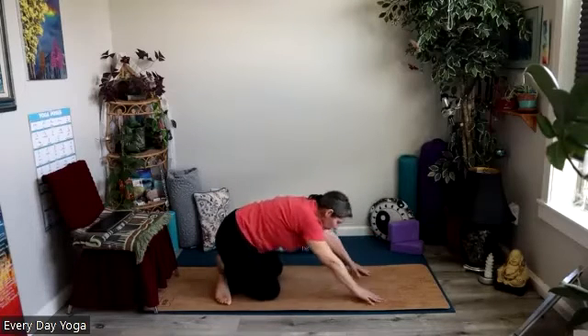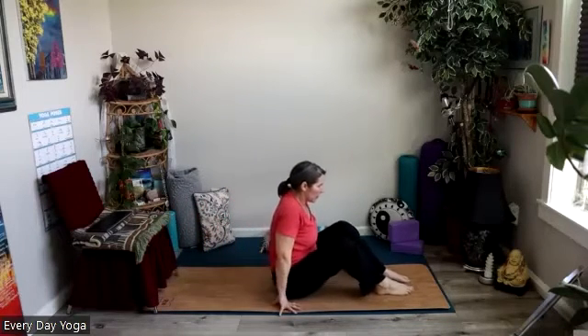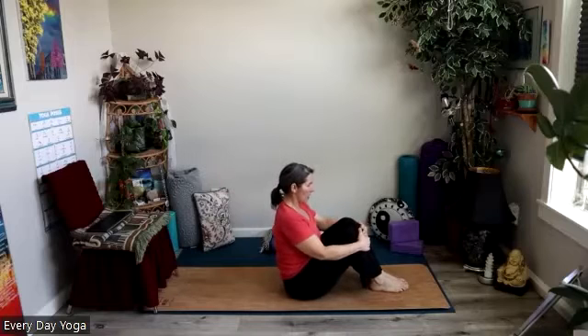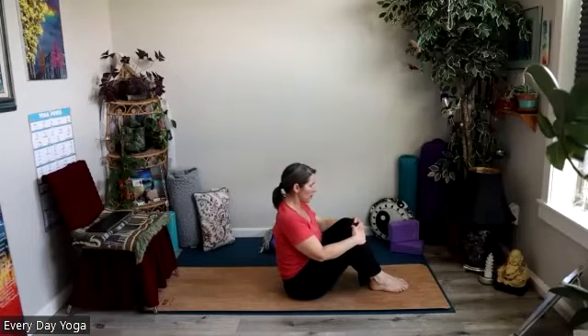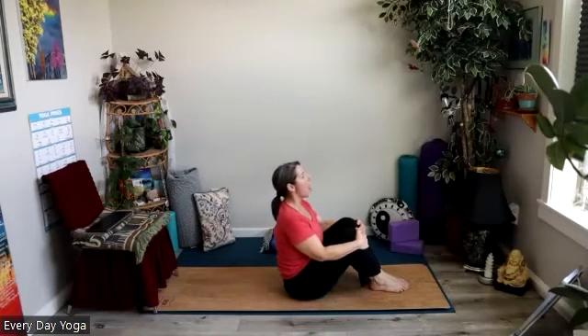And then we'll swing the legs out to the right or the left, or cross the ankles and roll over to a seat. We'll sit up nice and tall here, coming into boat pose — Navasana in Sanskrit. We just want to hold on to the shins, have the knees bent and pointed up. The feet are parallel or maybe even touching. We'll find that nice tall Tadasana spine, shoulders roll down the back, chin tucks, face of the skull upward, lift of the heart, and a gentle engagement of the belly. You might take an inhale right here, and as you exhale, exhale through the mouth as if you're trying to fog a mirror. And notice how that feels in your belly.